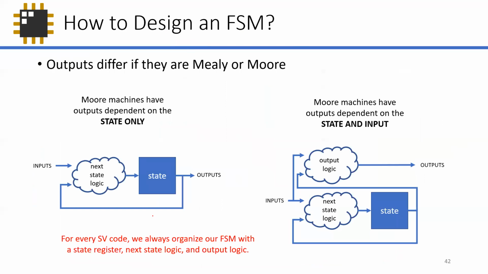You have to know that the outputs differ if they are Mealy or Moore. Right. So this is a bit of a review of your previous classes. So you have a Moore machine, and the diagrams here are the visualizations of how you're going to think about them, right? So again, Moore machines are state machines where the outputs are just dependent on the state. Okay, so you have inputs here that go into some combinational logic that determines the next state, right? And then the state here is the current state, which you feed back into the combinational logic that determines, hey, if this is my current state, and then I have an input that tells me to change into the next state, right? So that's the one that loads the next state.